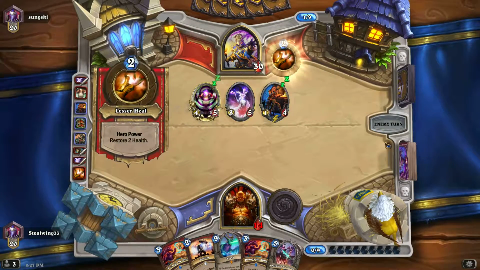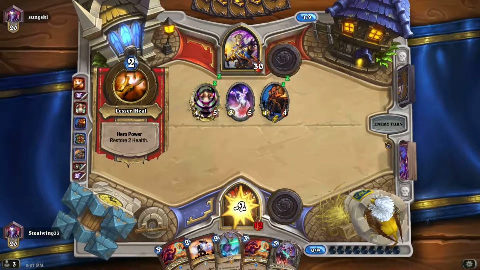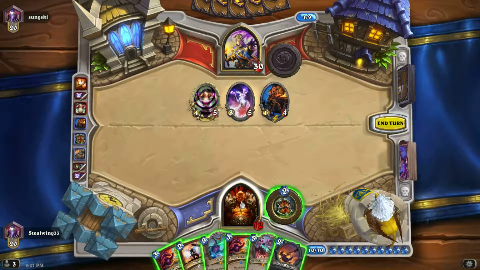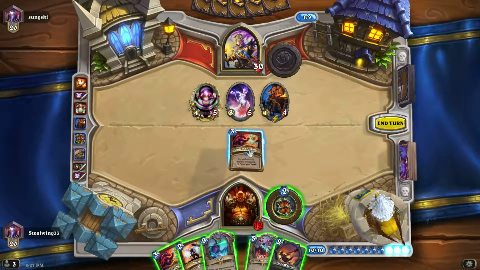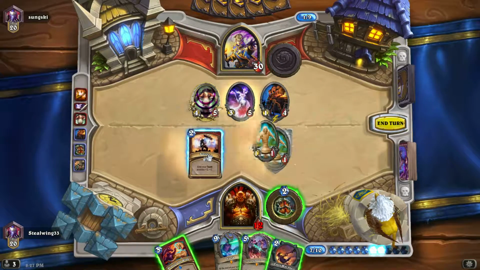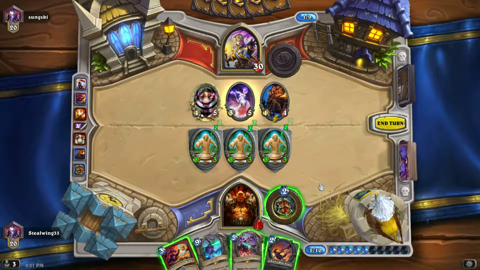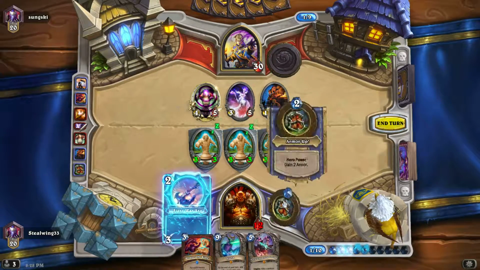Yeah, I'm getting beat up pretty bad here. So far, this doesn't seem to be working. I think I'm playing it bad, though, rather than it being bad. I think I'm doing a bad job. So let's do for the king. Bolster. I should have played both. That was a mistake. I could have played both and played Fiery War Axe. Oh well, I'll play the War Axe.